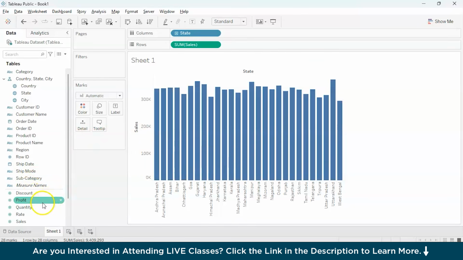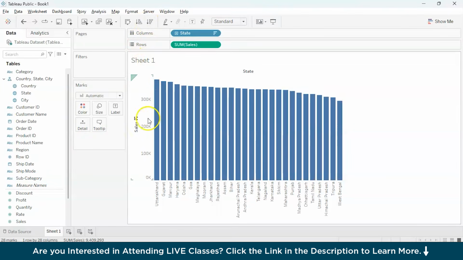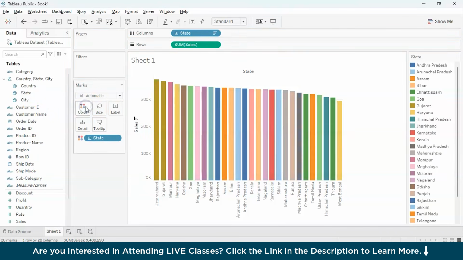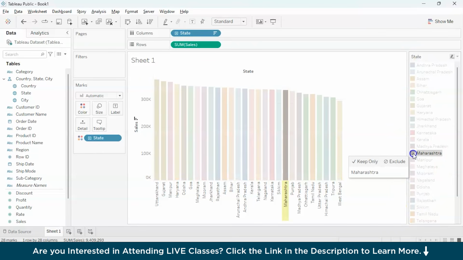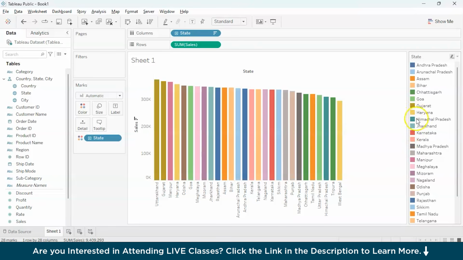And before that, let's try to arrange these in descending order, right, so that you can identify which is the highest selling or which is the state with the highest number of sales, right? And you can do that. And if you wanted to differentiate between each state, you can also drag and drop the state onto color, which will give you an individual color for each and every state. And if you can see this particular section over here, this acts as a filter. Let's say you wanted to check the details on only Maharashtra, you can do that, or any other state, maybe Kerala, you can do that, and Andhra Pradesh, right? So you can do that.